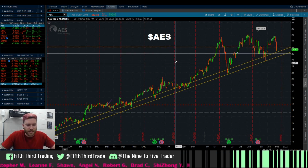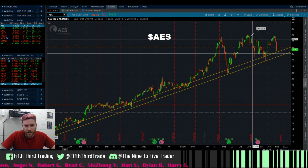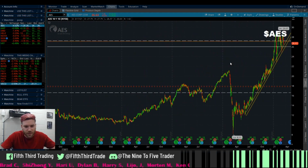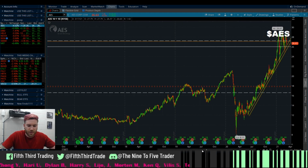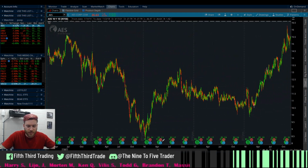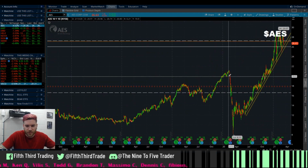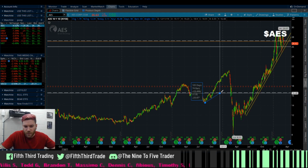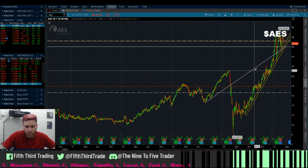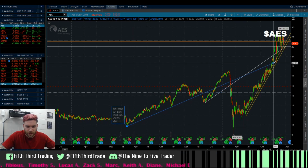So first is AES. Off the bat, we can see that it's a beautiful trend line up. If it's an uptrending stock, go to the 10-year chart and check it out. Is this concerning? Not really. You can see it used to be in a channel horizontally, back and forth, back and forth. And then again, it shot up. So there must be something that's leading to this. We could also see this is trending kind of how it probably would have regardless of the pandemic. It was definitely uptrending like this.